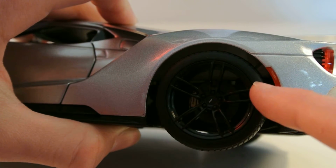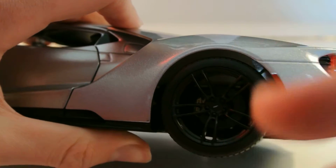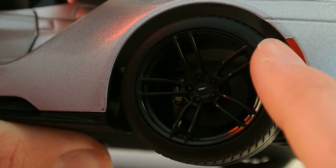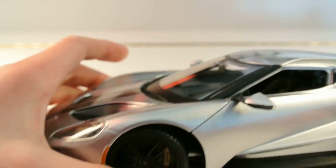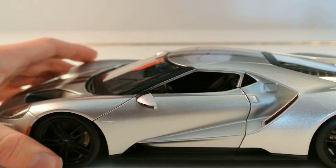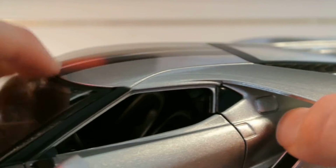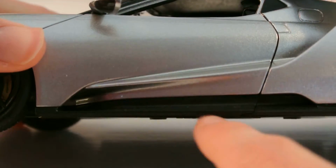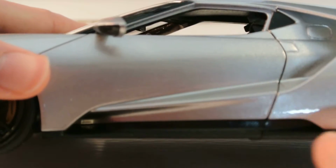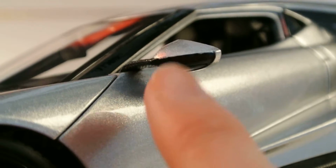So you can see the calipers do not move through the brakes or anything, but there are those really cool Brembos back there, and you can see that nice gloss black with the little GT logo there. And then of course the same there, so you can see all the aggressive lines. You've got the little door handle etching there, and then the gas cap, and then more fake plastic mesh here, and then look at that. More of that textured carbon fiber, which is awesome. And then the mirror even as well. You can see that there still is some of that textured carbon fiber there.